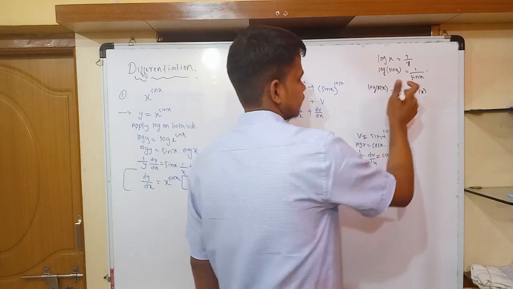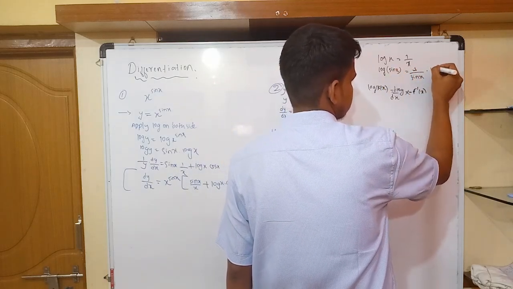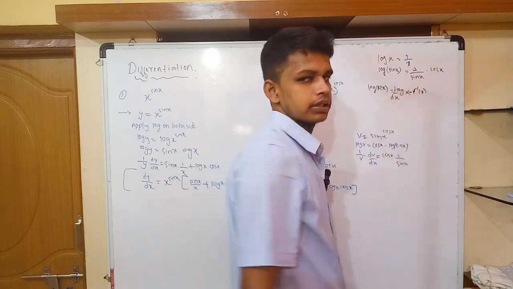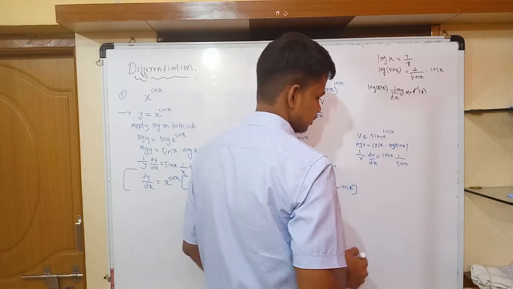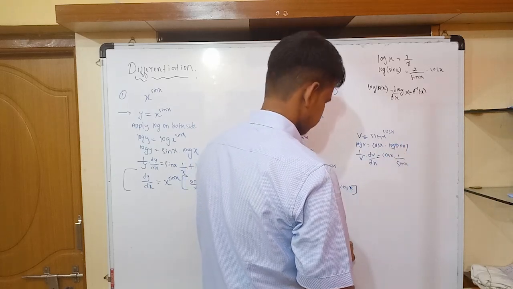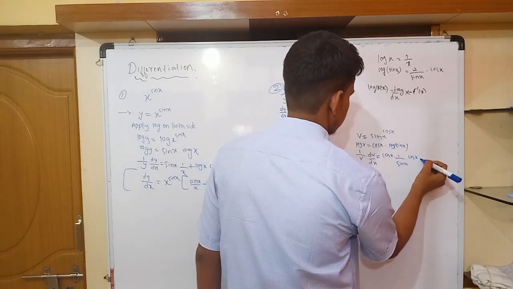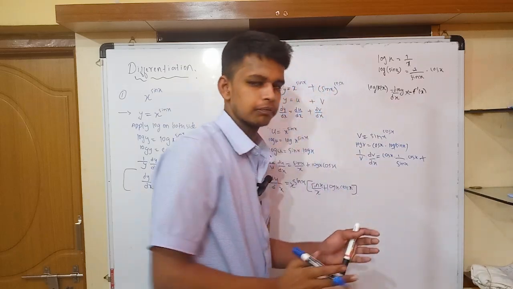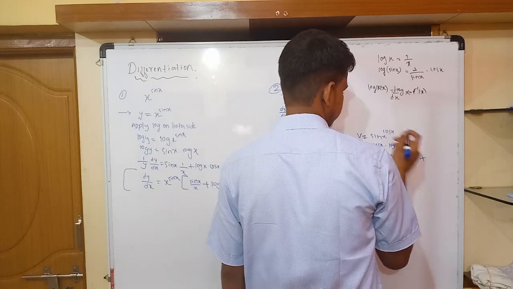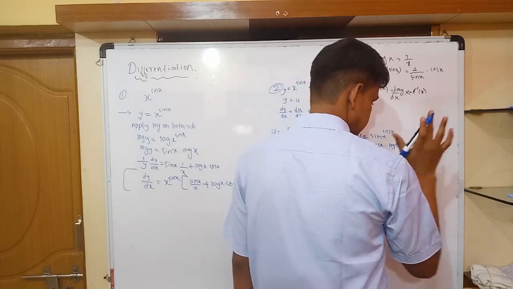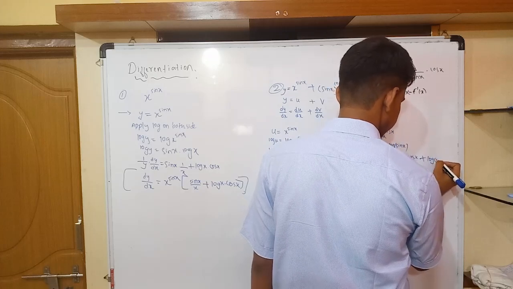If I do it like that, here we get 1 divided by sin x into the derivative of sin x, which is cos x. So cos x by sin x becomes cot x. Like that, the derivative of log of sin x is 1 by sin x, as I have written, and now I go to the derivative of sin x, which is cos x. Now I am applying the product rule, so we have to write plus in between them. After writing plus, the second function we put as it is, into the derivative of cos x, which is minus sin x.